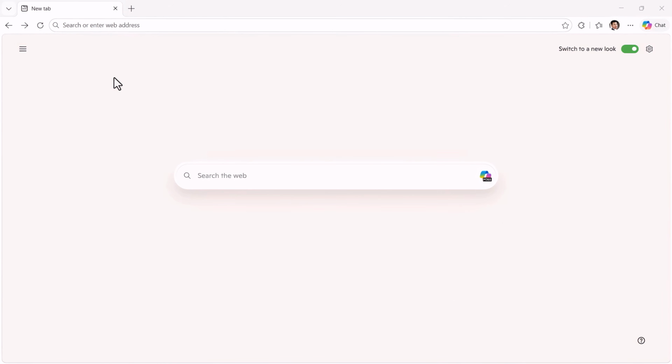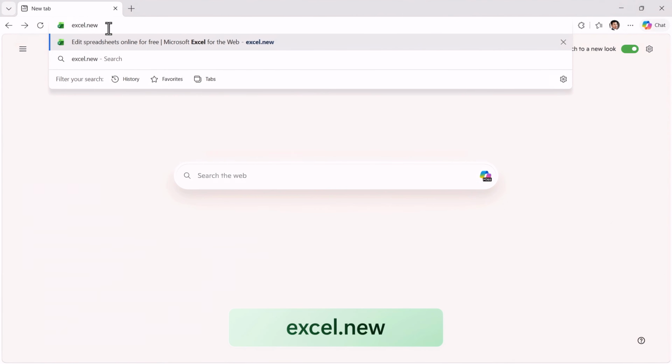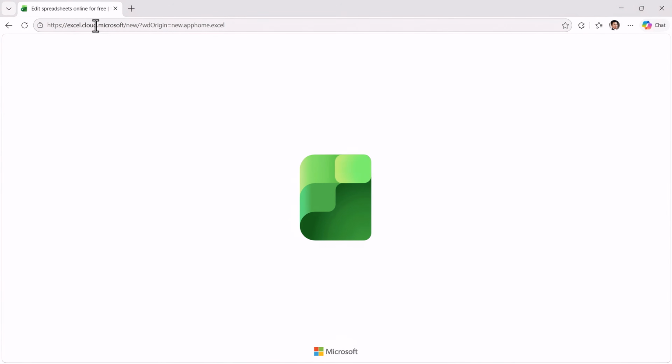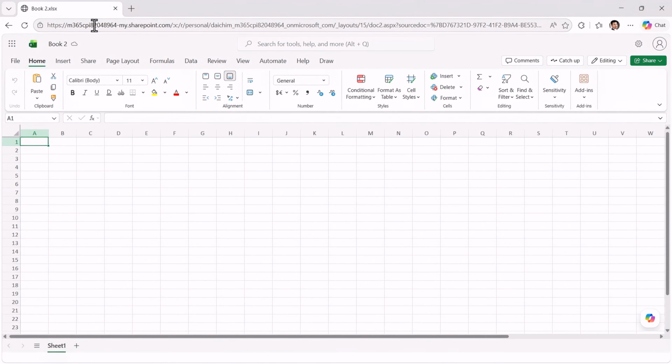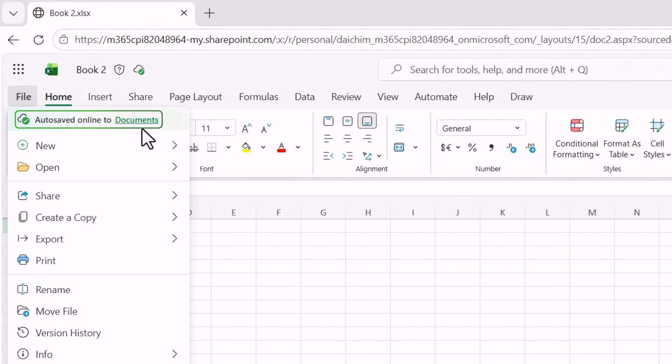So first, if you have a Microsoft account like Outlook.com, OneDrive, or Xbox, or if you use Microsoft 365 at work, you can use Excel on the web in your browser, and you can get to Excel by navigating to excel.new. And by the way, if you have the Excel app installed, you can open that on your computer or your phone and follow along. When you're signed into your work or personal Microsoft account, Excel saves your files to OneDrive so you can easily find them and pull them up on other devices later.